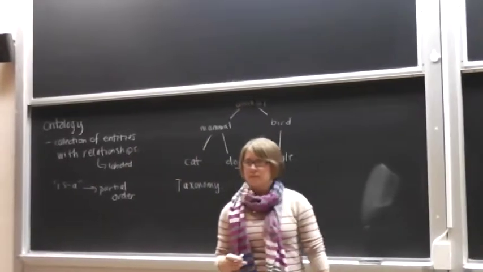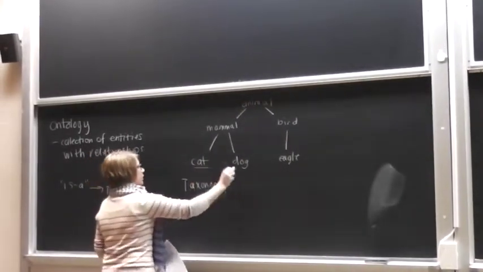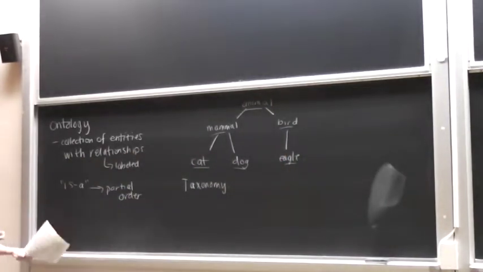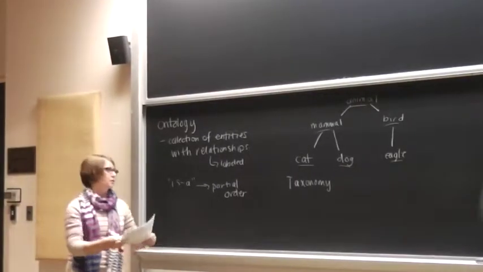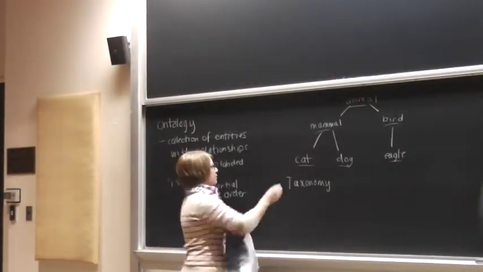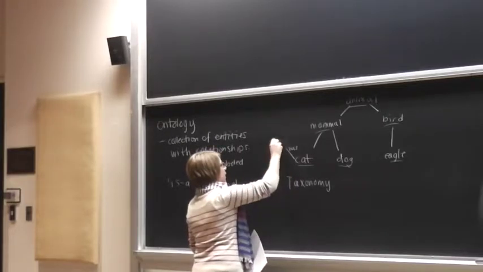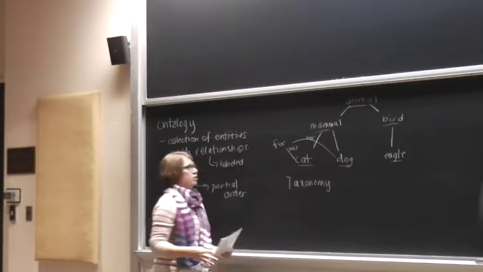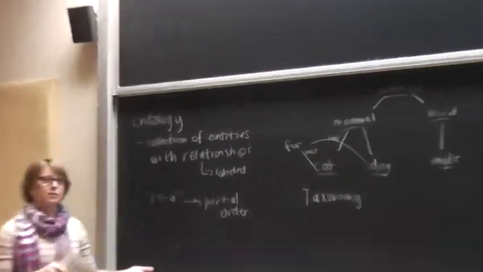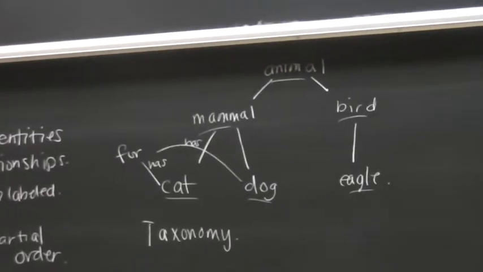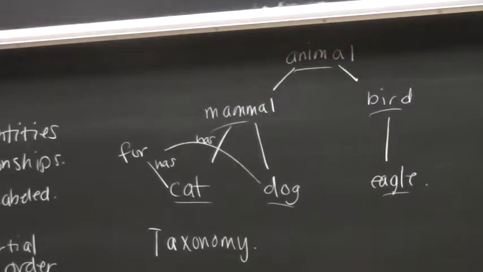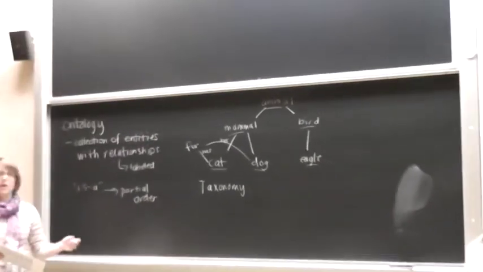So the entities are all of those things? Yes, mammal, bird, animal, these are all the entities, and then anything that there's a line between, there's a relationship. And so you could add other relations to the diagram. This is a single relation, but maybe you could say has fur, and the dog also has a has relation over there, and so you can put all these different things together, and what you get is basically a knowledge base, a knowledge system. It's a way to organize knowledge, which is the spirit of the philosophical definition of ontology, but this is maybe more of a database take on the concept.